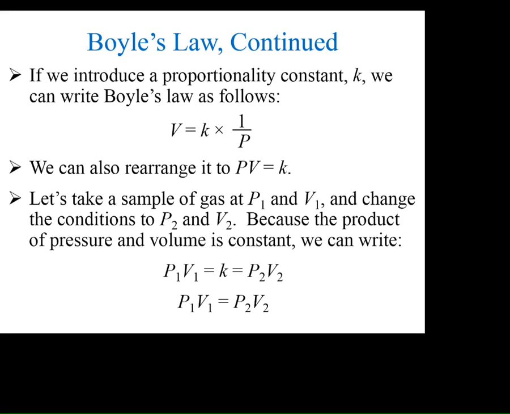So this says the pressure times the volume that you started with is equal to the pressure times the volume after you change one of these. So let's say it was 1 atmosphere and 10 liters, and now it's 20 liters. So I changed the volume. Okay, so what's the new pressure at 20 liters? So case 1 versus case 2. So that is Boyle's Law. P1V1 equals P2V2. So this is Robert Boyle, Boyle's Law.